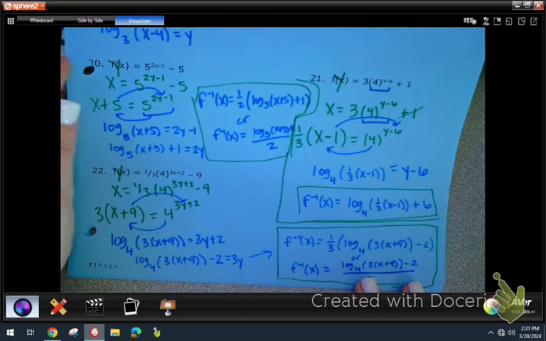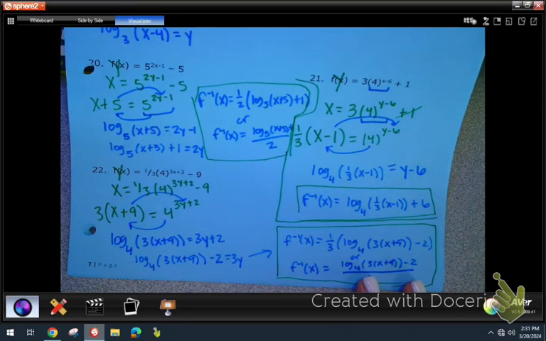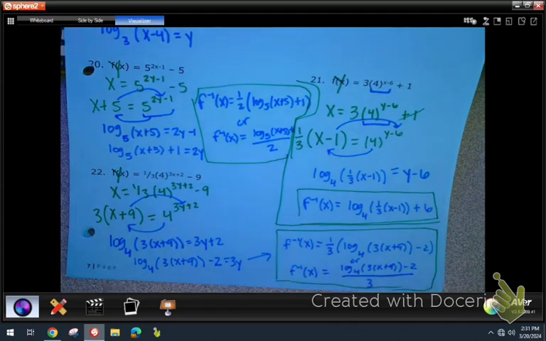Last thing is just, again, finding the inverse of a log. Here's the other thing too, because sometimes, yeah. It's log base 3 of x minus 4. Oh, wait, I'm looking at the wrong one. Log base 6 of x minus 3, and x is the only thing in the argument.